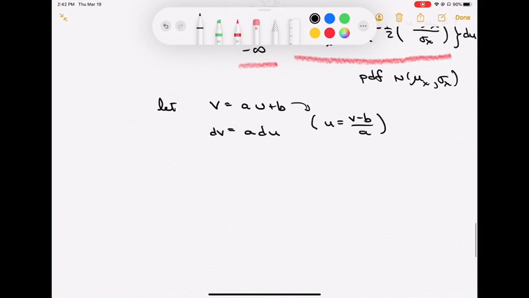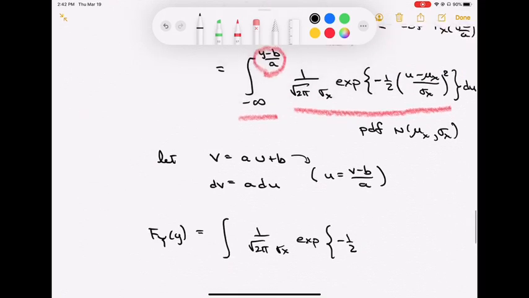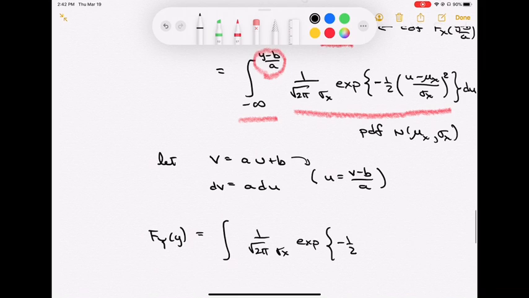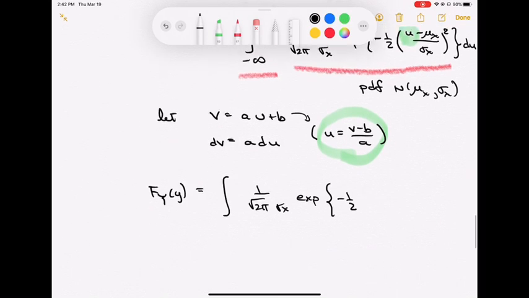So let's just see if we can work on this. So we were still getting f_Y of y, right? We have an integral. That integral's limits we will worry about in a minute. I have to have still in there a 1 by root 2 pi, something along those lines. There's still that sigma x in there. Got that guy going as well. I have my exp. And I'm going to have a minus 1/2. And what were we doing? We had u, that u up here, that was this one in here. And I'm going to be replacing u with that quantity right in there. So I need to make that substitution.